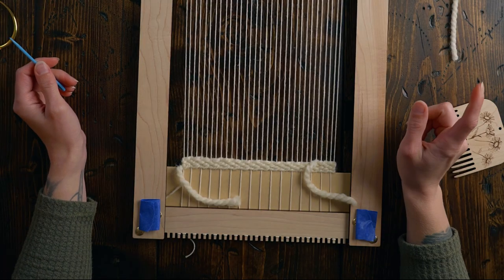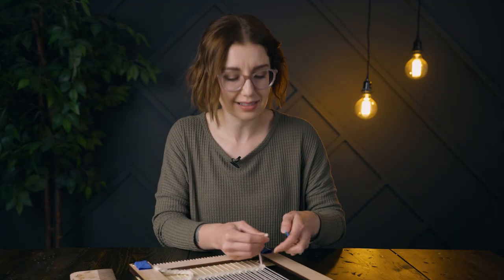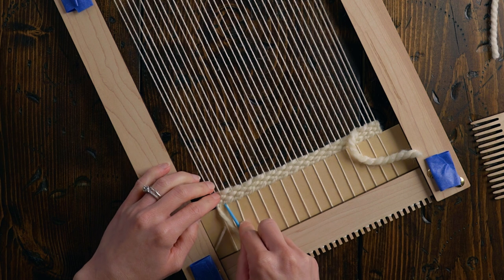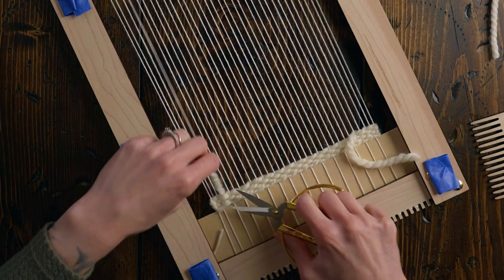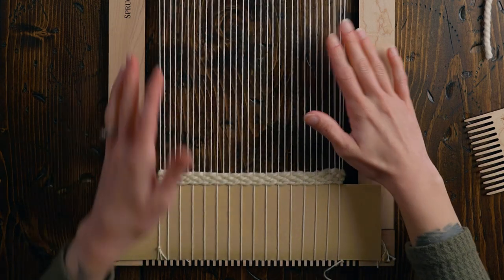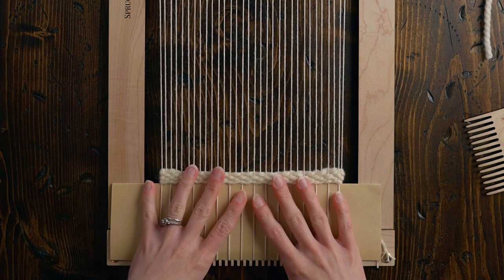Normally I don't do this, but I'm gonna tuck in some ends right off the bat because tucking in ends is honestly my least favorite part. And since I know I for sure won't be taking this base work out, I'm gonna go ahead and do that now so it feels like I'm a little bit ahead of the game. For your reference, this is a four ends per inch loom. I have four-eight cotton warp string on it and I used Lion Brand Woolies Thick and Quick to do a twining stitch and three rows of plain weave.